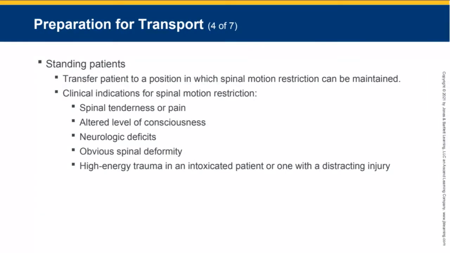Standing patients. So you see the many positions you need to be familiar with to put a patient on a spine board. If the patient is on their side, on their belly, standing or sitting, or supine, or if the patient is heavy, you need to be able to put that patient on a spine board or a spinal motion restriction device.